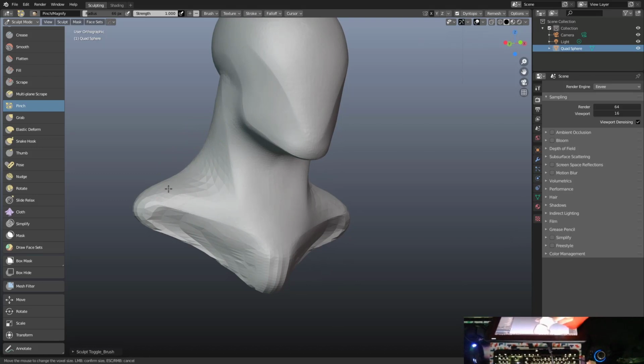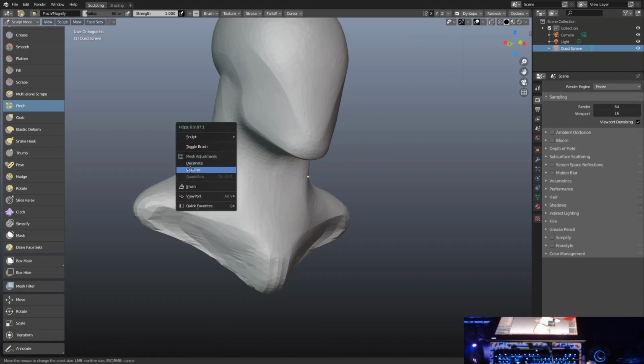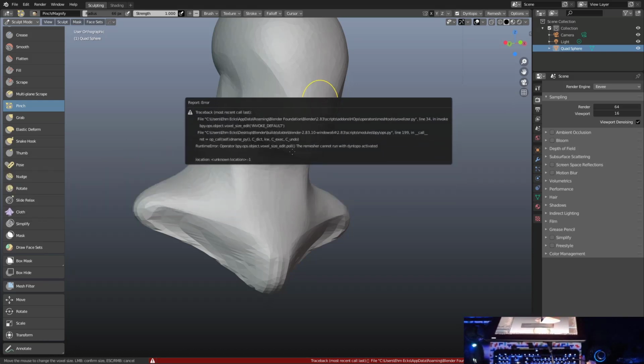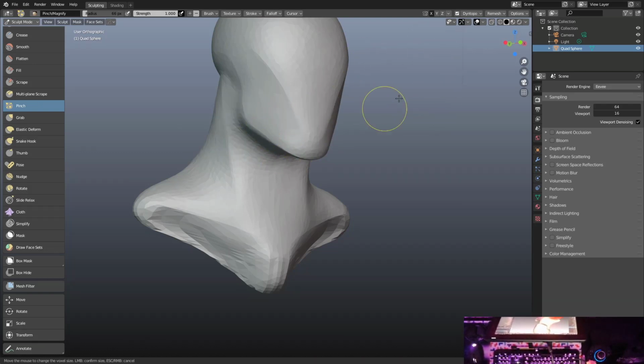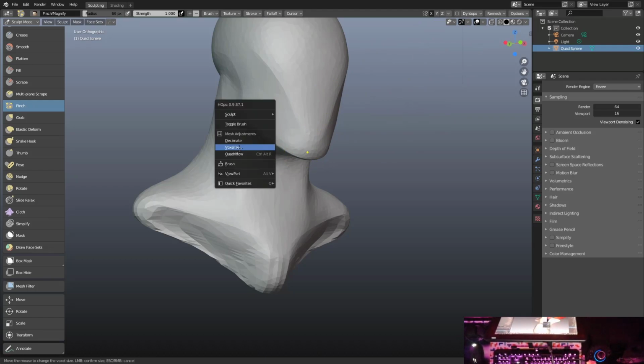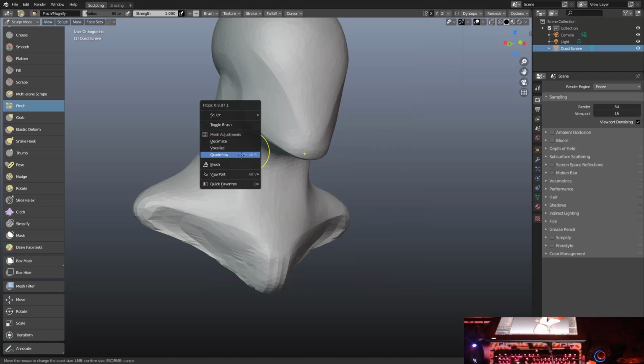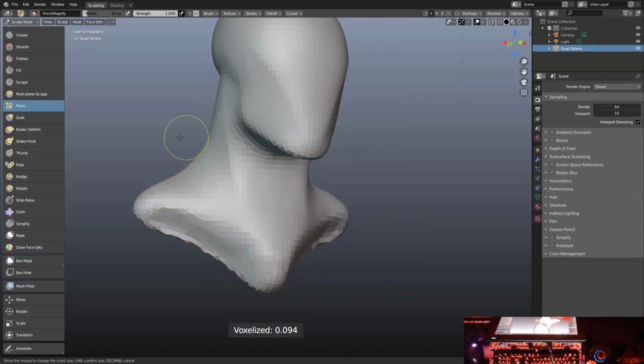And so, you know, that brings us to the next part where we talk about decimation. The thing I like about decimation is that you can decimate and it'll return you to dyntopo mode. But because we're in dyntopo mode, if I were to control click voxelize, we can see that there's an error here. That's because the remesher cannot run with dyntopo activated, and that's just Blender itself. So it always kind of drove me crazy because you have to exit dyntopo mode, and then you can even set your dyntopo amount. I mean, just set it, and then from there you can voxelize it if you're trying to voxelize it.